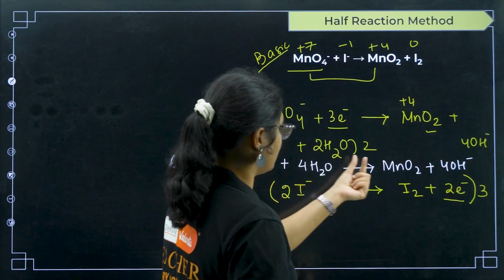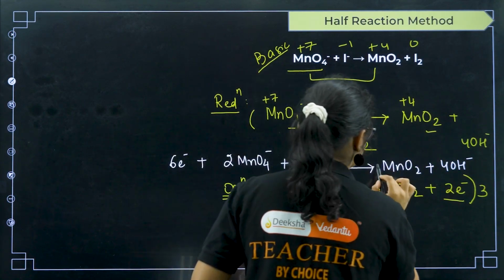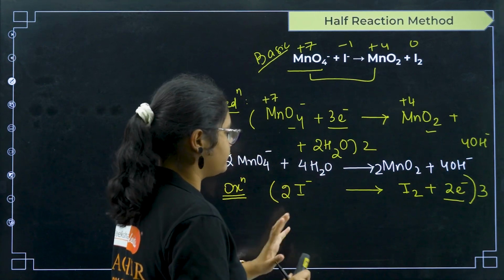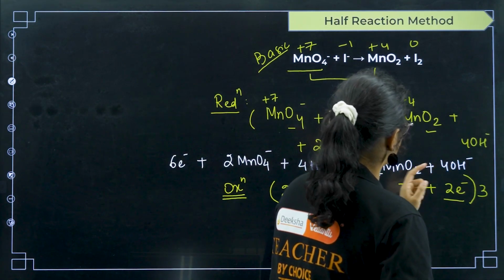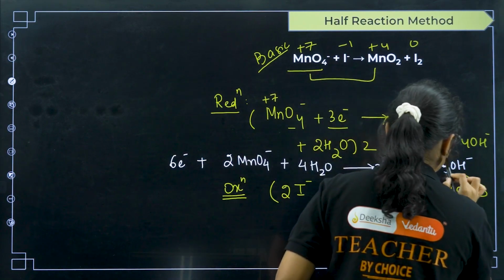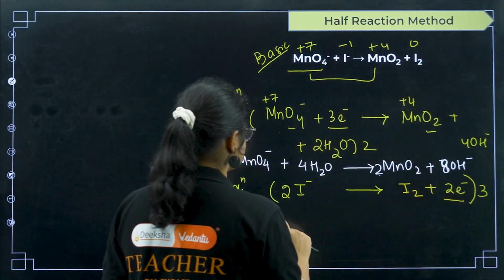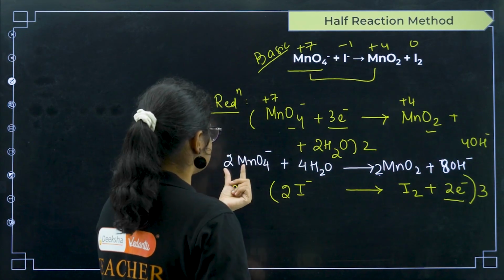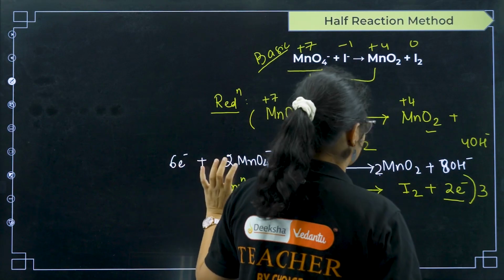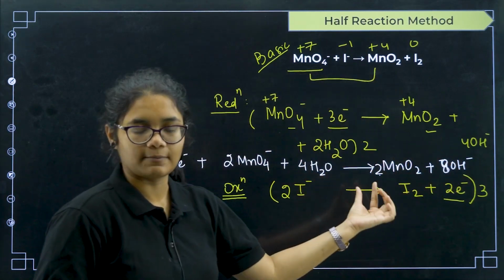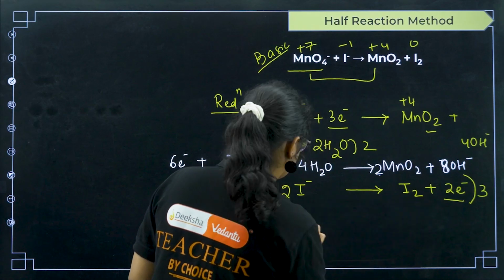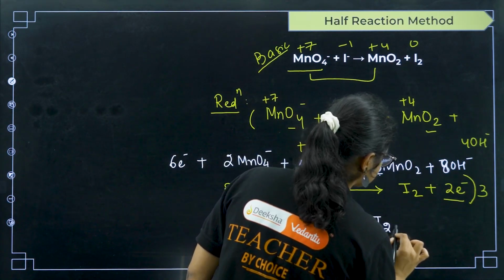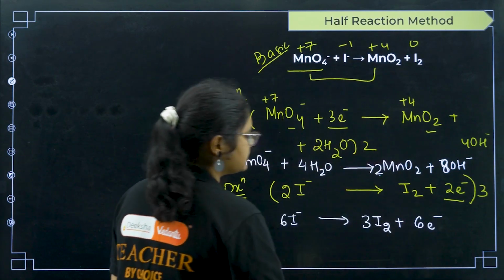So now you see we have 2Mn, okay, so I did not multiply, sorry, yeah. So 2Mn, 2Mn, then I have 4 2s are 8 plus 4, 12 oxygen, and here I have 2 2s are 4, I need to multiply 8 here also. So 2 2s are 4 plus 8, 12 oxygen, then we have 8 hydrogen, okay. And if you see the charge, this side the total charge is minus 2, minus 8, and here also the charge is minus 8. So this is completely balanced. Here if I multiply now, I'll get 6I minus will give me 3I2 plus 6 electron, okay.